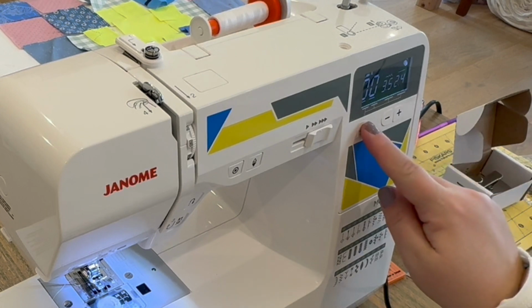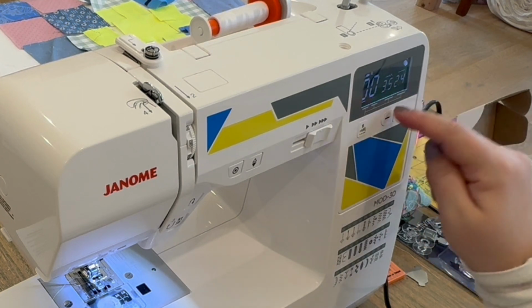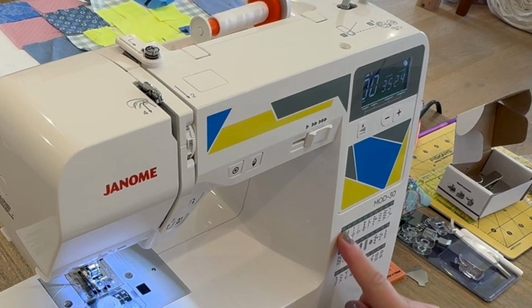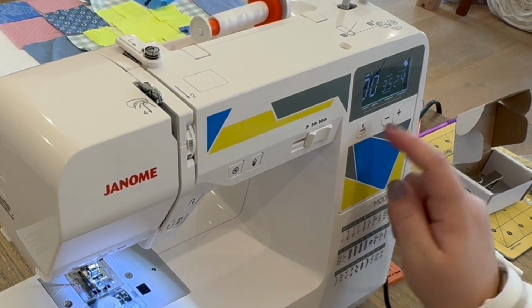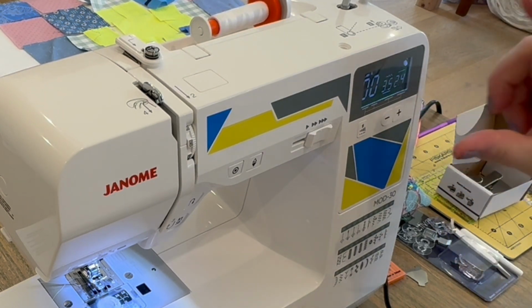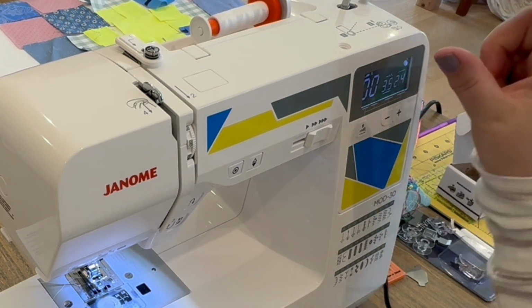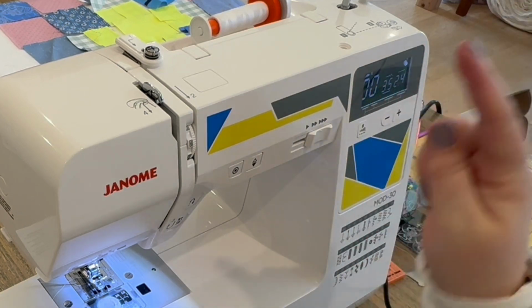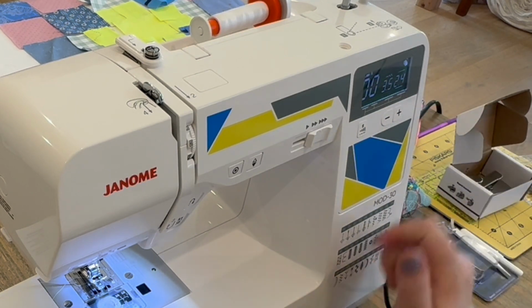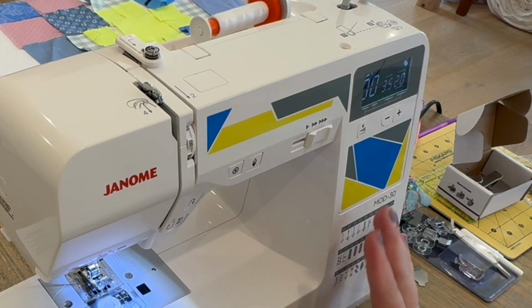Okay, I'm pretty sure this is the button so that we can plus or minus the numbers to know what stitch we're using. We want it to be on the 0, 0 because that's a straight stitch. This is the width of a zigzag. So you won't have to really know about that for a straight stitch, but for a zigzag, it denotes the width of how far apart the points of the zigzag are. And the last one looks like the stitch length, which is set to 2.4. I typically like to sew with a 2.0 on quilting in the piecing.